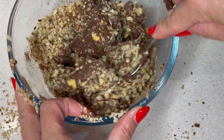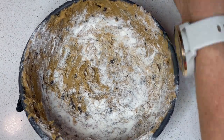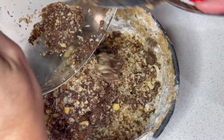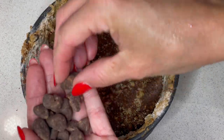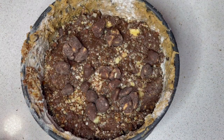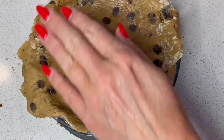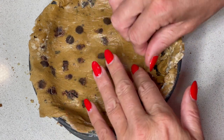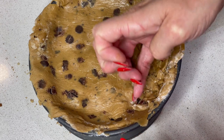How good does this look already? My cookie dough has been in the freezer now for around half an hour, so that has firmed up lovely. Let's pop in the centre and push that down to make sure it's in the right position for baking. I'm going to top with a few more of these chocolate honeycomb pieces to add an extra layer of sweetness - just spread those out. Then we just need to top that with the cookie dough topping. It doesn't matter if we just patch this up slightly - it's homemade!